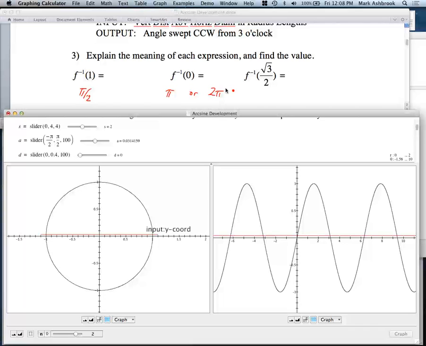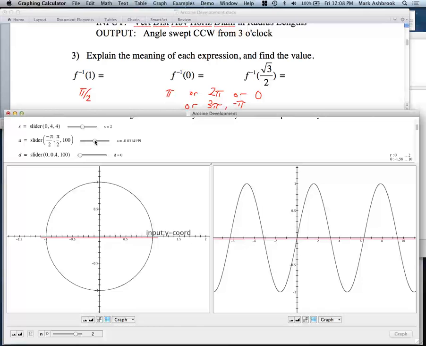Or 2 pi. Or 0. Or, any more? How about 3 pi? How about negative pi? What's happening here? So if you pick a vertical distance, in this case right here at 0, I'm not doing a good job showing that, but that's the best I can do. So picking that vertical distance to be 0.